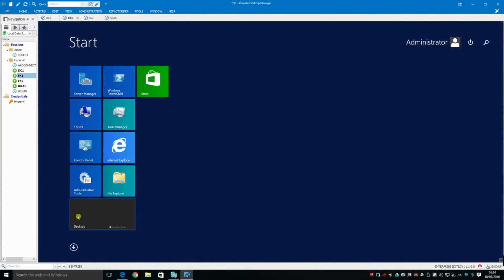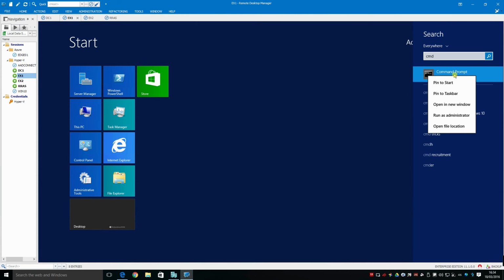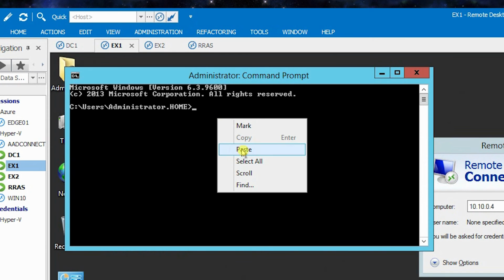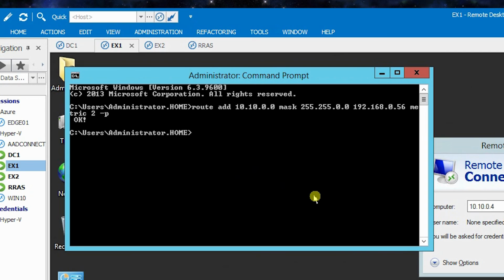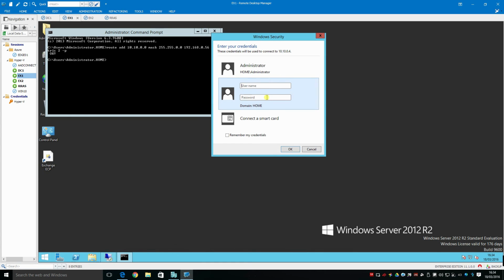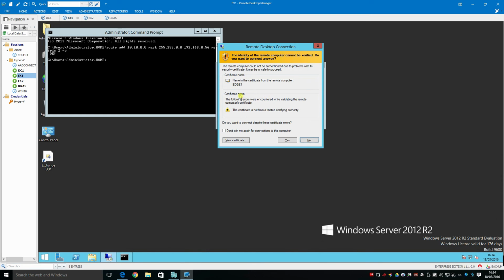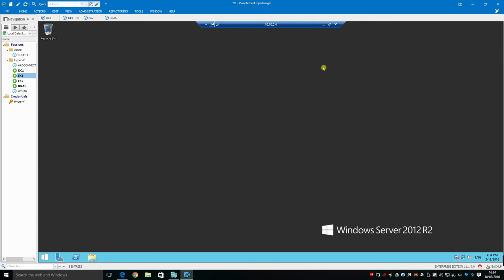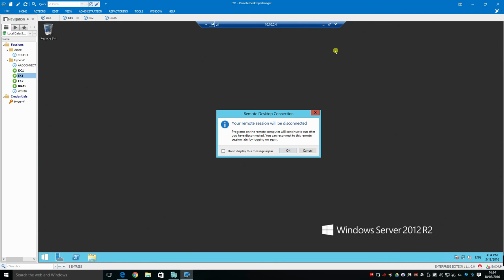So firing up command prompt. I'm just going to paste that in. And now what's happened is it's added a persistent route, so that route will always be there. And now if I try to connect to the Azure server of the site-to-site VPN, it allows me to connect, because the Exchange server now knows to get to that 10.10 network in Azure, it needs to send packets to be routed through the RAS server. So that's brilliant.